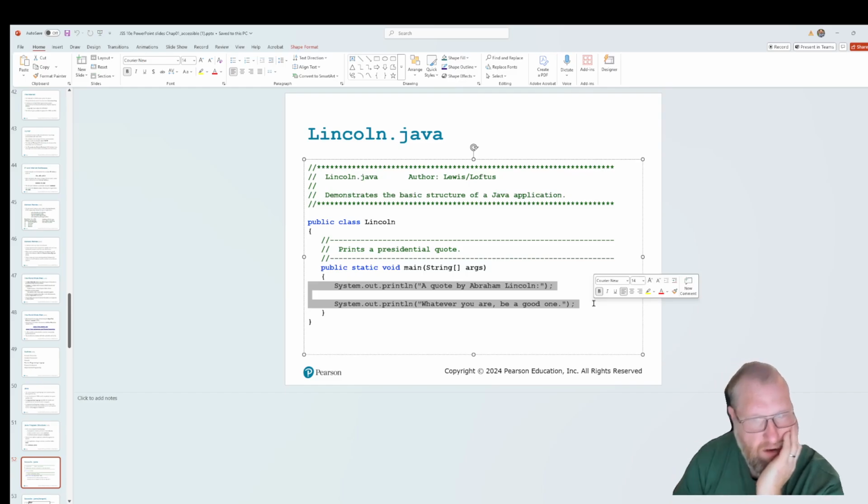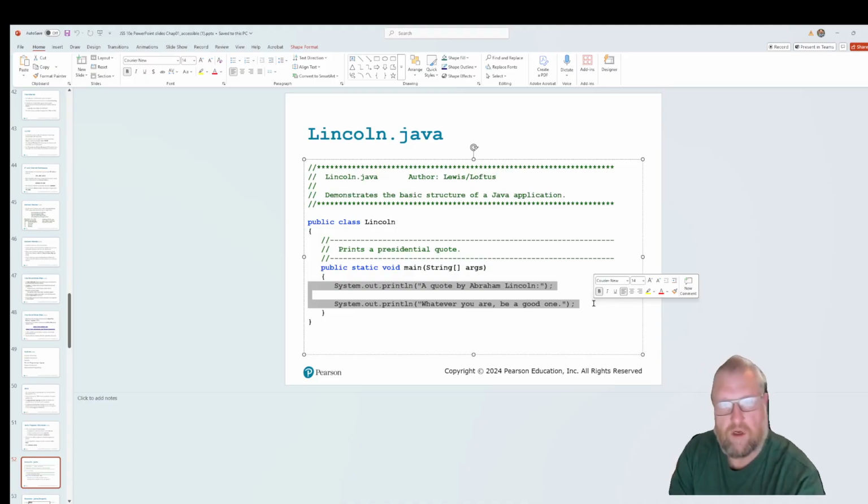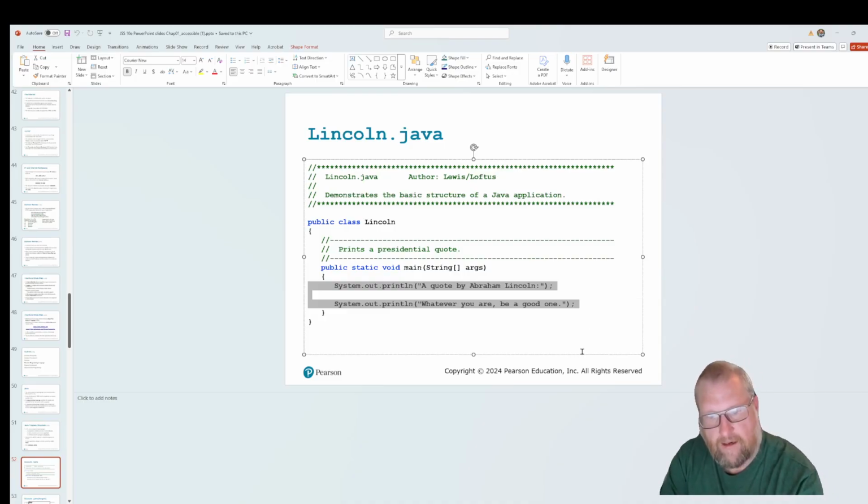Now I want to point out some dangers because I'm actually copying and pasting this from PowerPoint. When you take code from another application or file type or whatever, sometimes what will actually end up happening is you copy Unicode that comes with it, and that is code that you don't see behind the scenes or the editor doesn't show.